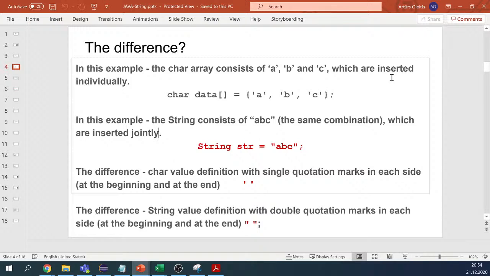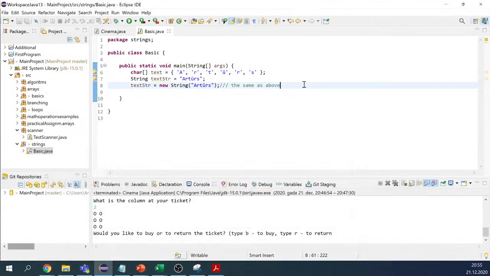And of course, please note, as I already mentioned, for the characters we use single quotation marks. For the strings we use double quotation marks, and the same is here. Maybe I'll use comments. The A, this is the character.